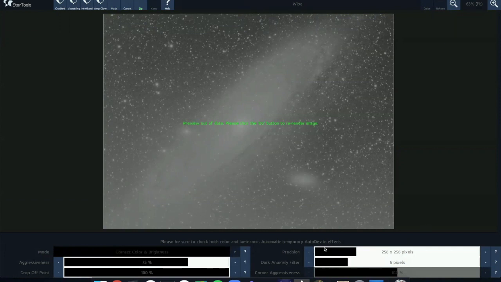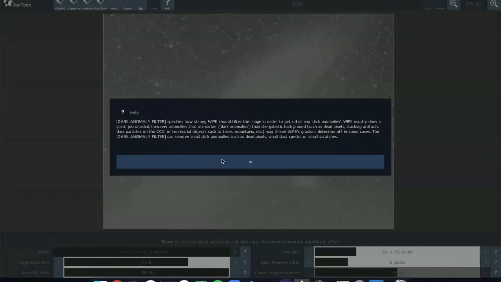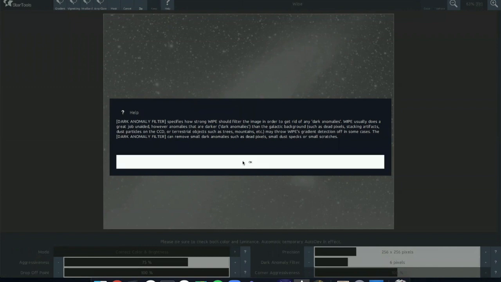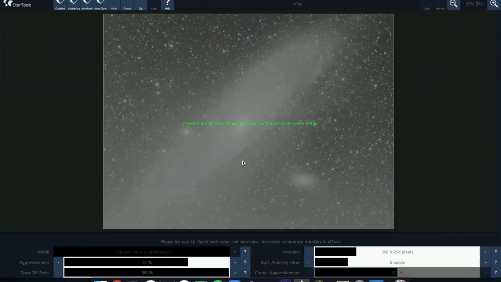So what the filter does basically, if we click on the question mark, just to show you the help within here, it's how strong the wipe should be within the filter. So again, this is just over time, adjusting things and trying things. However, for this image, I found 6 was a good value. And also, which you can't see, but on the other screen, it's also opened a specific help file to do with the wipe module.